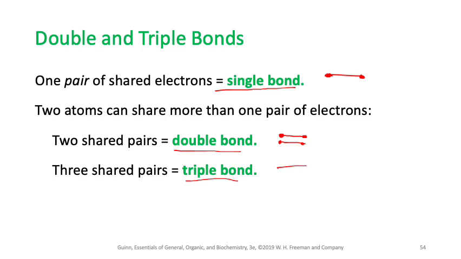Then you have a triple bond, 3 lines. How many electrons? 6 electrons, 3 from each side. Right, so that means 3 shared pairs of electrons or 6 electrons altogether. For a double bond, 2 shared pairs or 4 electrons together, right? So you can have single, double and triple bonds. And then we'll do some examples about this. We already did the example with single. Let's do some examples with double and triple bonds.